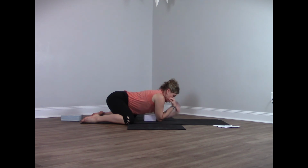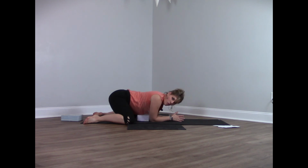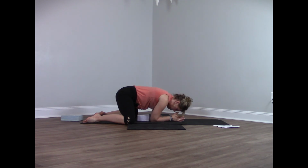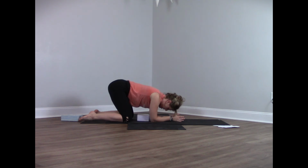So earlier when you did butterfly, you were stretching the internal part of the leg, the hip flexor. Now we're going to stretch the external part a little bit and more of the backside of the leg. So knees are splayed, feet are parallel to knees, but they can walk inward a little bit if that's just too much for your hips. Deep breath in. Exhale, slowly come up out of that by leaning into your forearms. Bring your knees in.